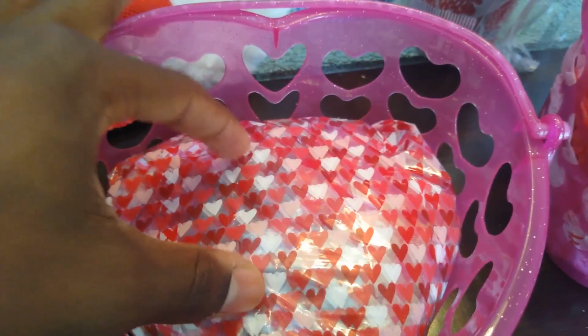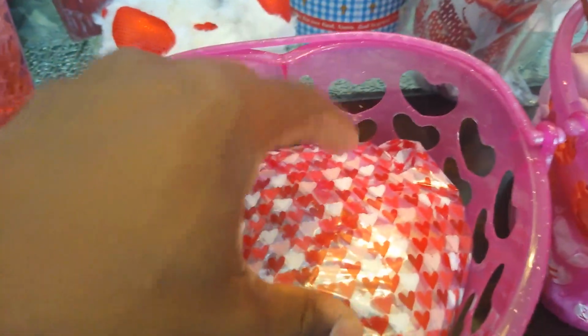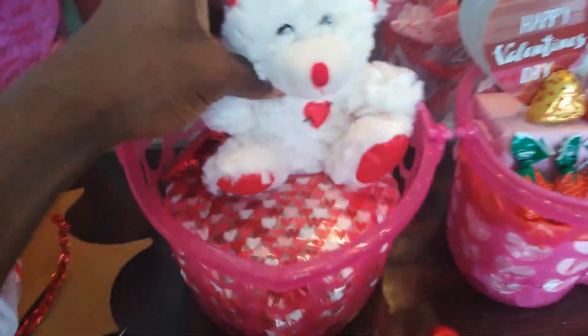And at the bottom, this right here is just all plastic. I'm gonna dump this out. Most of the stuff we found at the Dollar Tree. So this is tissue paper as well. And usually we took a plastic wrap that was like a heart, from the Dollar Tree, and we wrapped it around a bunch of paper so we could use it as a base. And the most important thing is you want to set it on top of the base so people can see it when you take the picture, because they're buying the display, they're not buying what's in it, right?